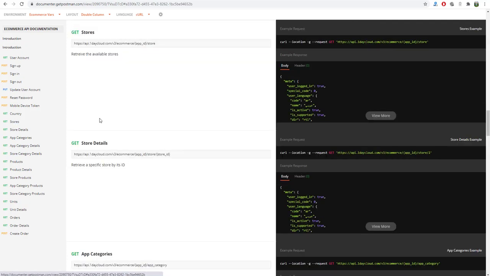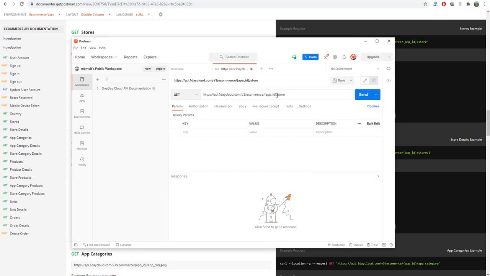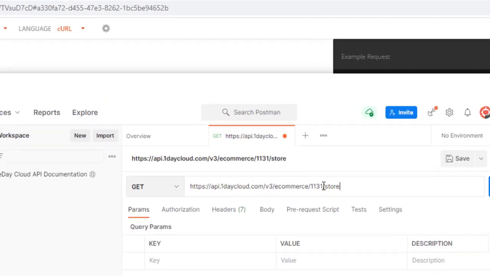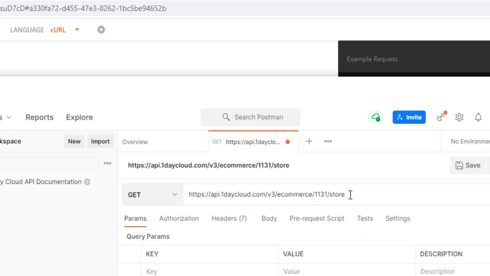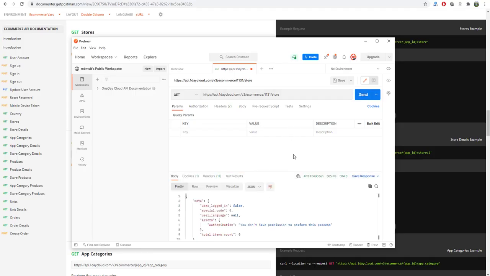Let's get our application stores data, copying the endpoint and replacing the application ID, which is 1131, and call the API. We will receive an authorization error because we didn't provide the authorization to access the private application data.